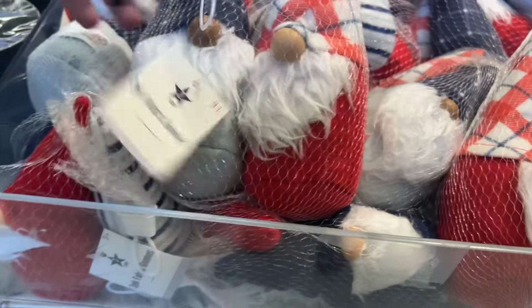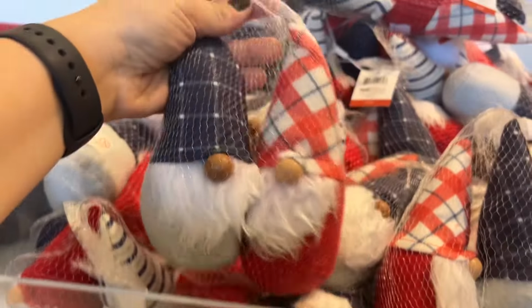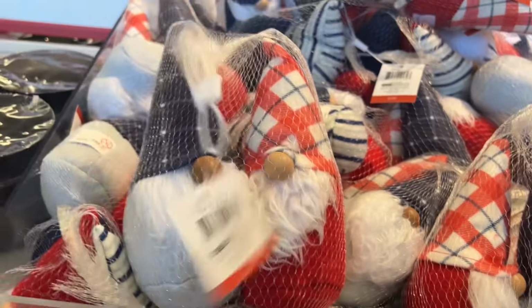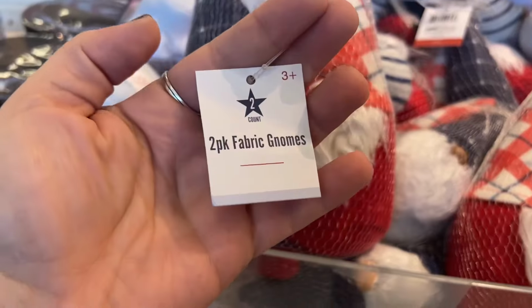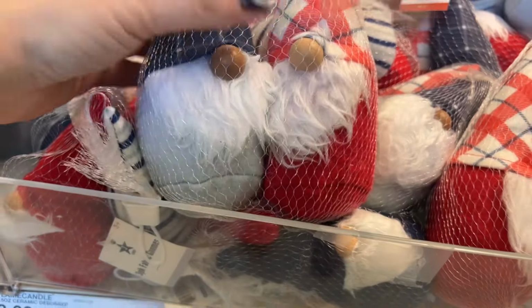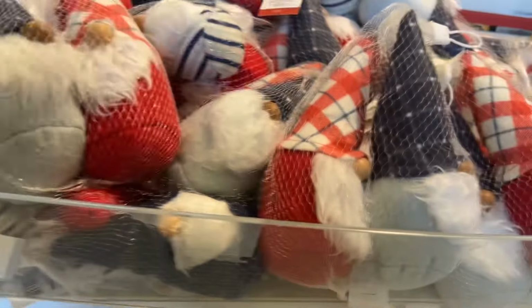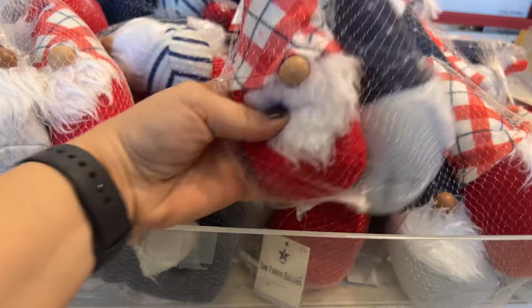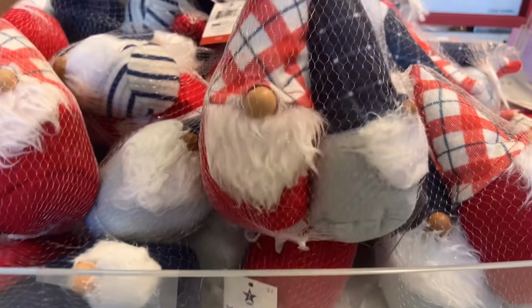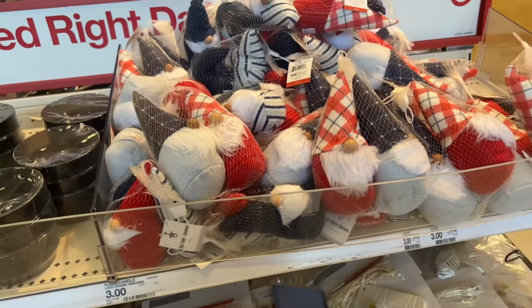Look at this. You get two gnomes for $3. That is not a bad deal. They're cute. Two pack, $3. It keeps wanting to flip forward, but look, aren't they cute? And they're all the same. And they come in this cute little mesh bag. You can even put it in a gift basket for somebody that loves gnomes.